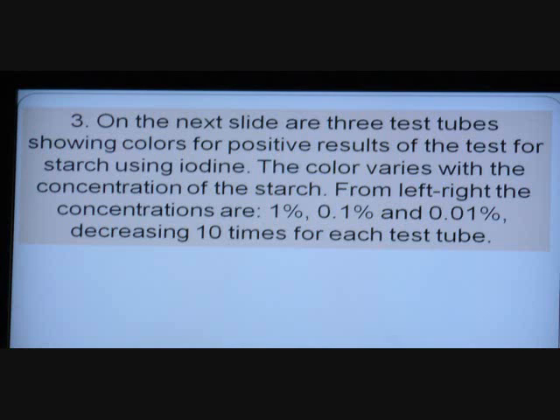But what you're going to see is a different color. 10%. All those are divided by 10. This one is 10 times weaker than that one. That's 10 times weaker than that one. Matter of fact, this is 100 times weaker than that one over there. So if I divide them by 10, I get this. Divide them by 10, I get this. Divide by 100, I get that.